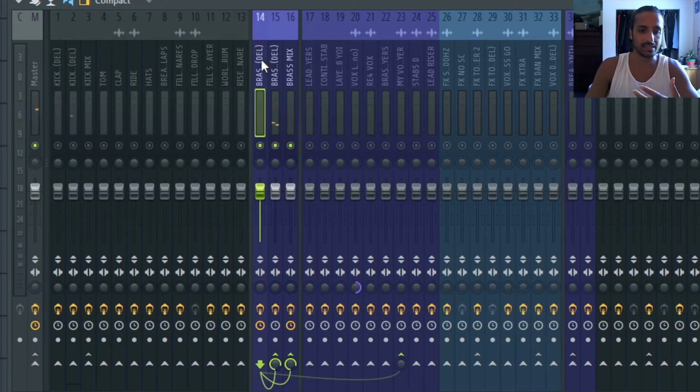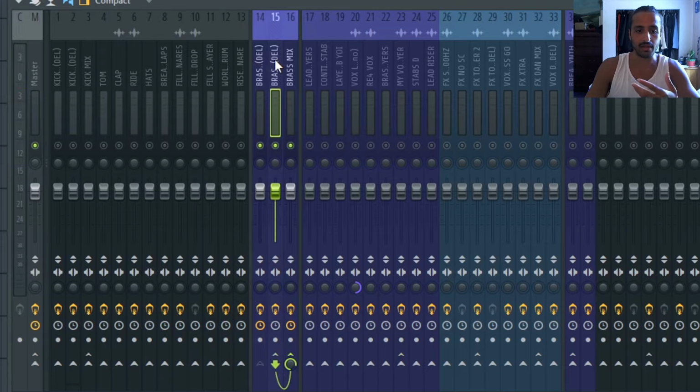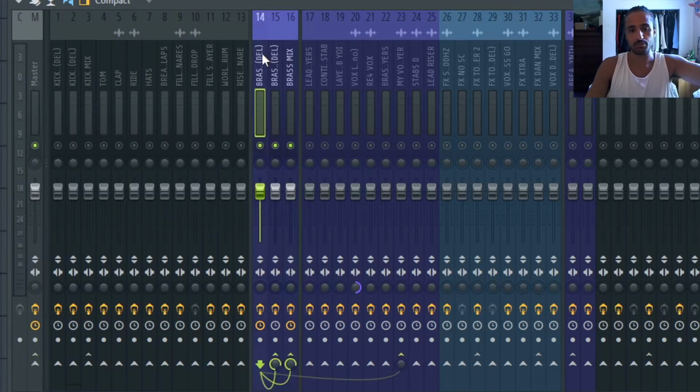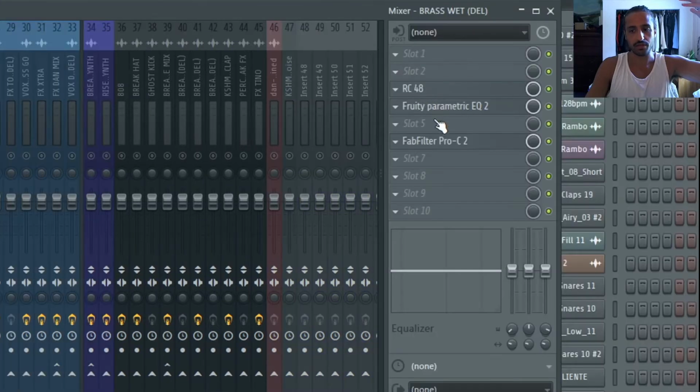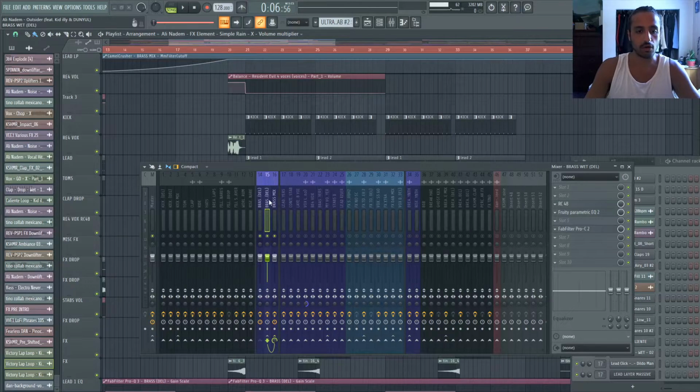So that lead is dry and it's going to a wet, and the wet is going to a mix. So they're combining. I did this so that the dry supersedes, it's the master, and the wet, the one with RC48, so the reverb and the EQ, is being sidechained by the dry. It's breathing. Now, I've talked about that a lot, but what this also allows you to do is the dry signal, which is track 14, the dry signal can send its data to something else too.